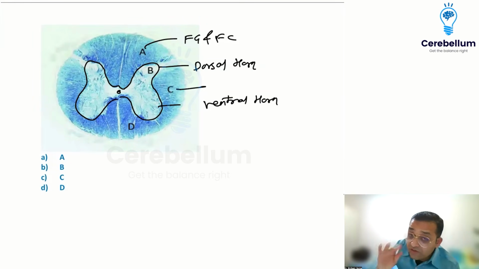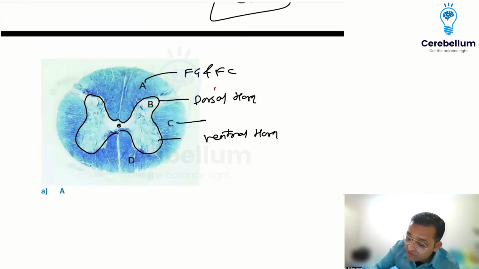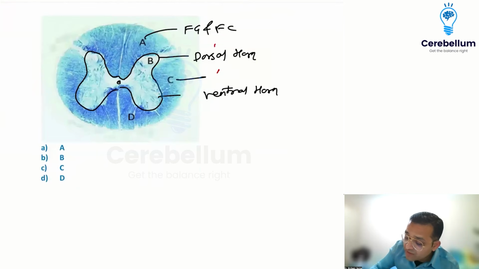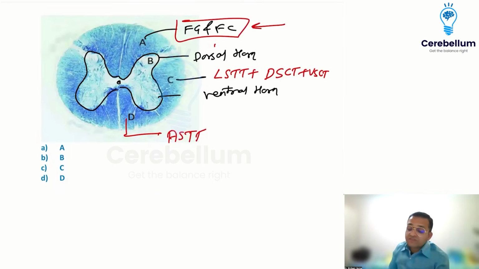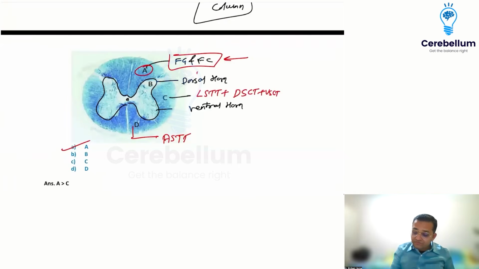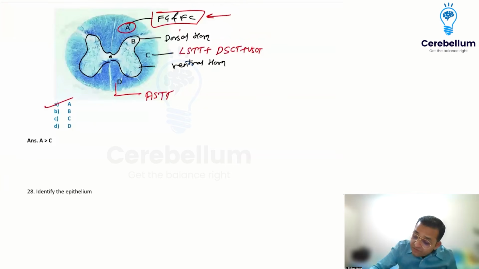Sir, we know very well on the lateral side there is the presence of the lateral spinothalamic tract plus dorsal spinocerebellar tract plus ventral spinocerebellar tract. And in our front part here, anterior spinothalamic tract is present. So definitely in the vitamin B12 deficiency, this is first affected. So answer is A. Very good, very good. Yes, later it will involve the others also, na? Fine, but later. Okay, sir.